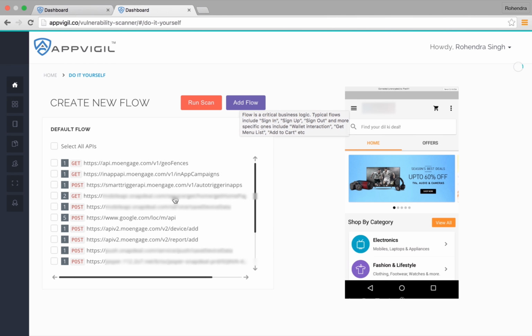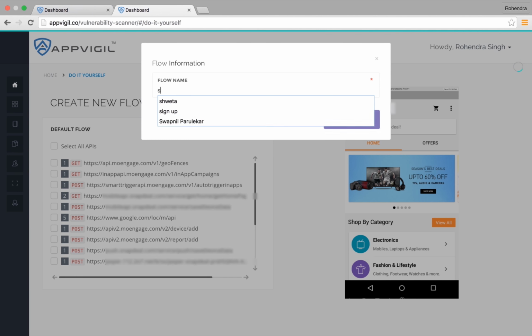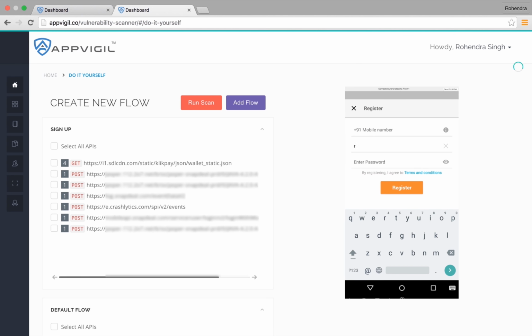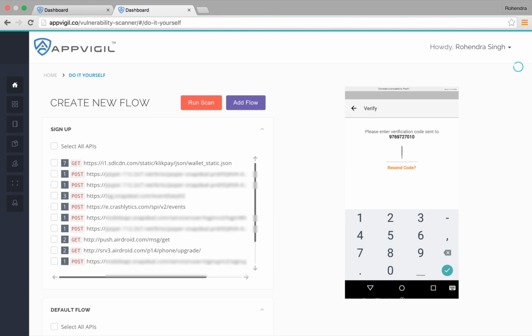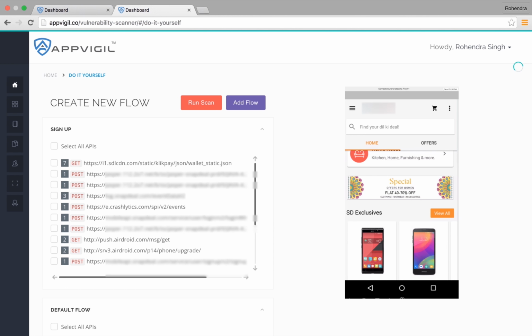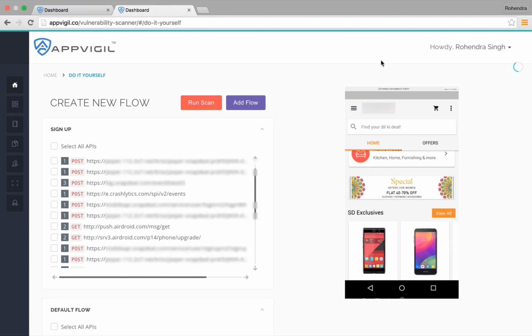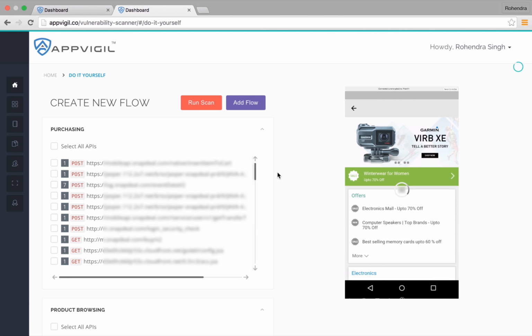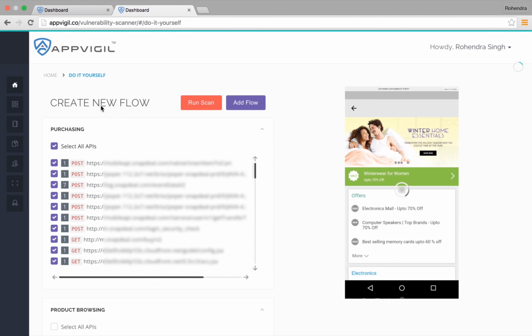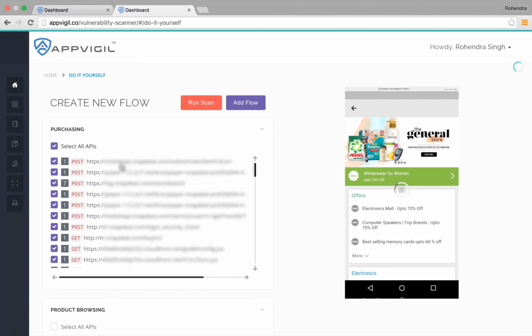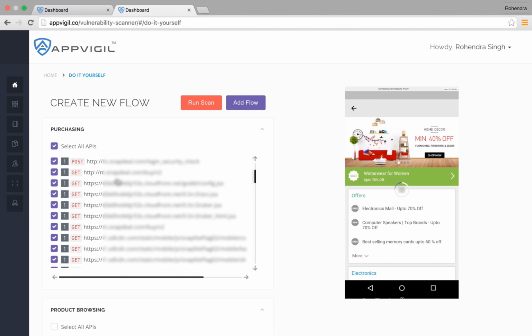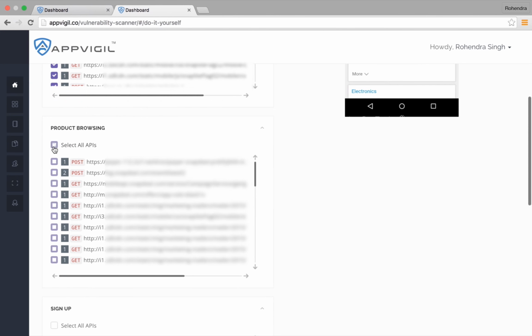You can see your report after the scan according to different flows that you had created while interacting with the application. For example, here we have created a sign up flow. Register yourself by entering your email ID, phone number and password. Enter the code sent on your phone number that you had given in the registration step. Once the registration process is completed, again click on add flow and name the flow. You can see that along with each API, a grey box is shown with a number. This number indicates the number of times this particular endpoint has been hit.